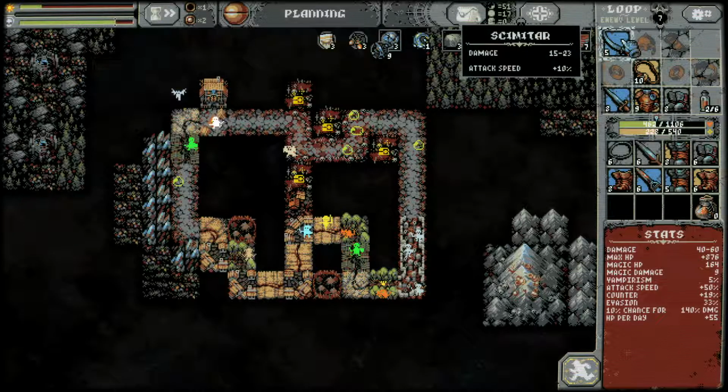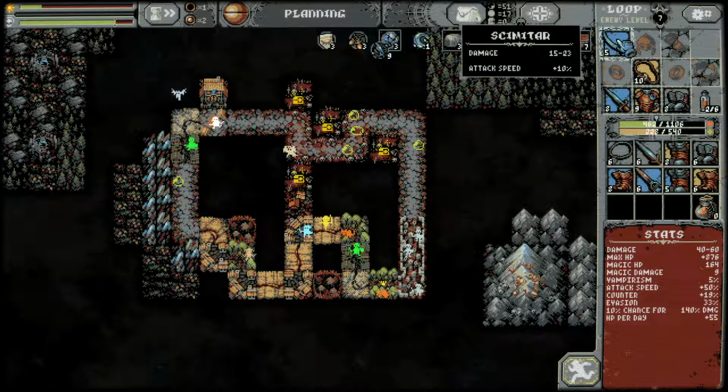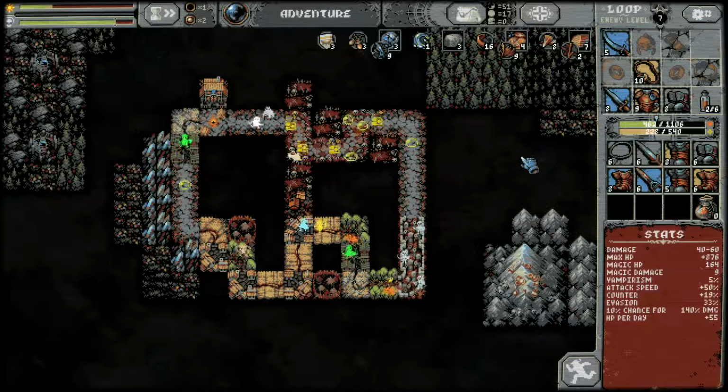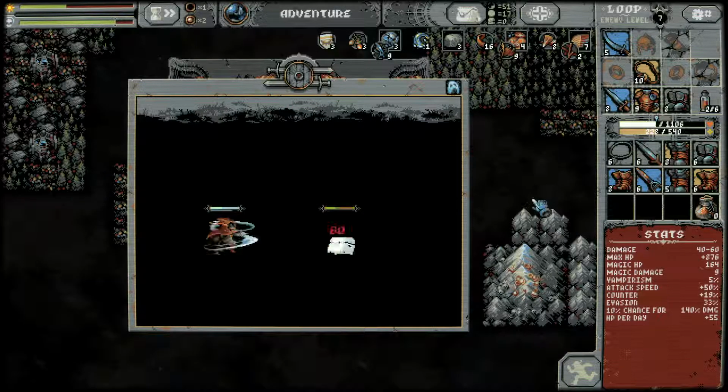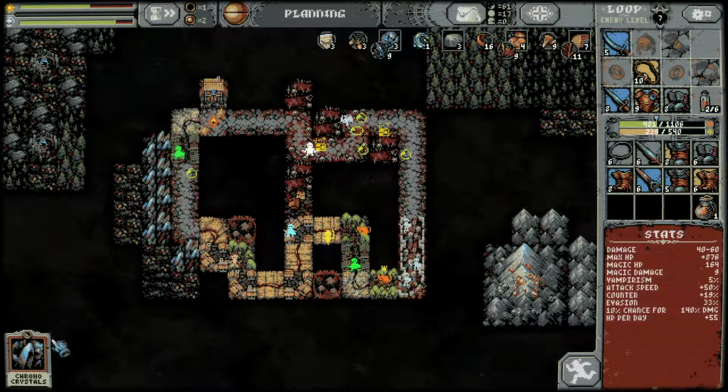I think we need to go with the damage mitigation right now just because we are so low. So I won't actually go for attack speed. This is mostly just so we can hit these guys as quickly as possible and kill them before our magic HP runs out. Okay.